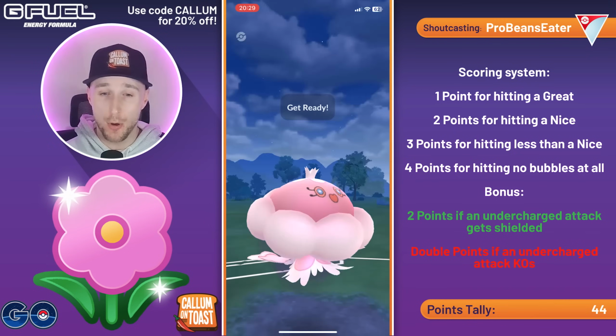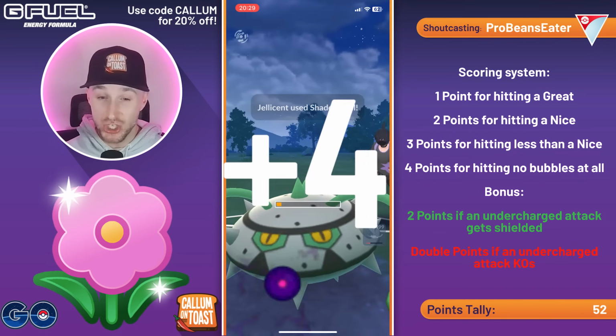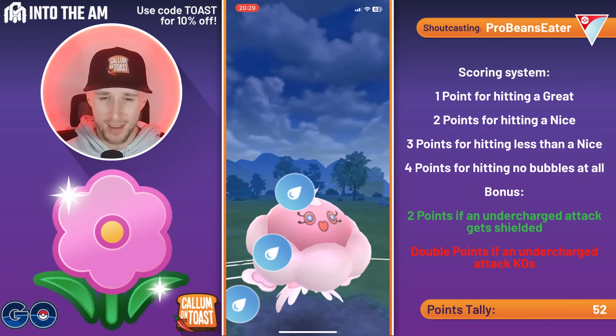We can now go for a Shadow Ball here, throwing just before they reach the next charge. We're going to fully undercharge this, and Shadow Ball gets the KO. That's 8 more points. They come in with a Tentacruel. Can we actually win this game, though? They are pretty healthy here.